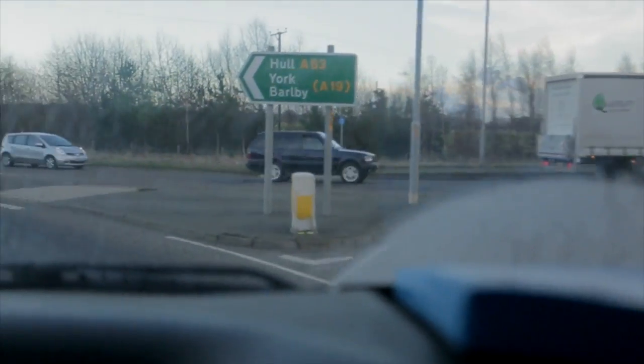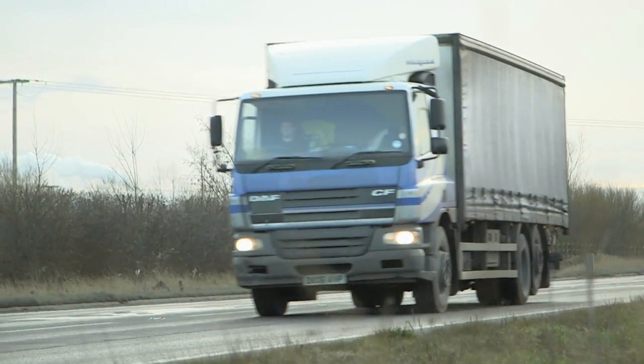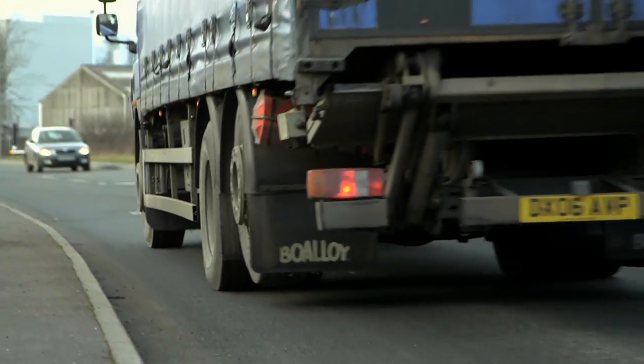Each asset has a value. If we don't know where that value is, we can't account for it. The tracking system from Core RFID had a massive impact on the package division. Core RFID solutions are an ideal business to work with. They really do understand the problems and issues that companies face with following and tracking their assets around the country.